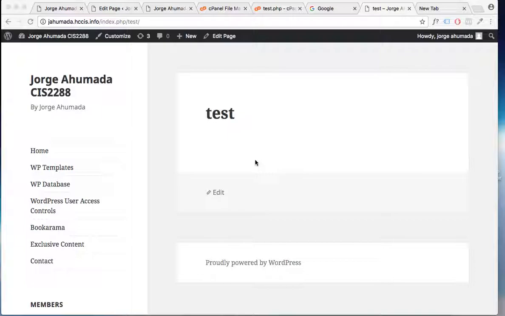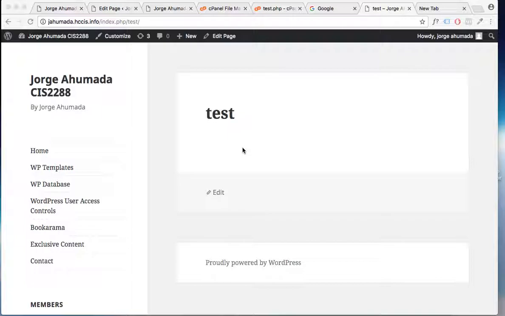In the previous two tutorials we watched two methods to add code into your WordPress site. The first one worked perfectly fine. We added some PHP code and it ran with no problems. And the second method didn't work. We entered some PHP code into the HTML editor, and right now we are watching the page that we just created, a page called test, and the PHP code is not running. We can see that there is no hello world in this space.